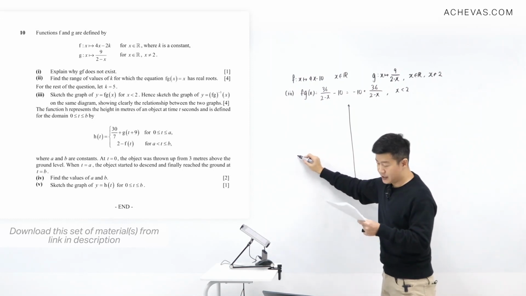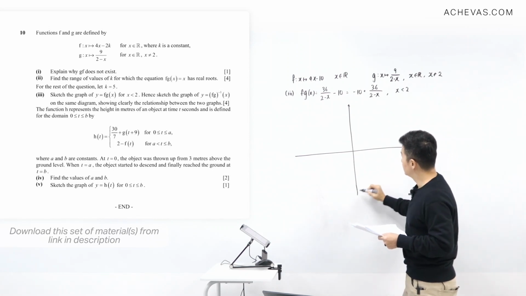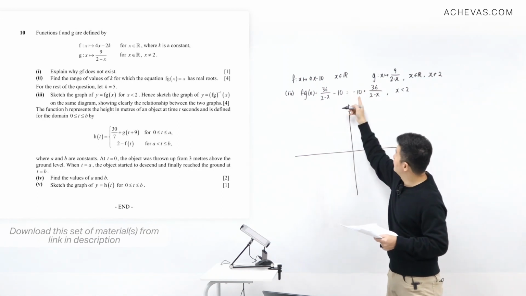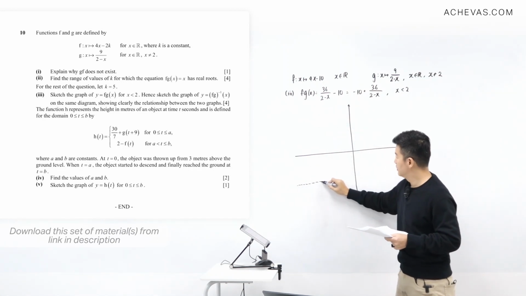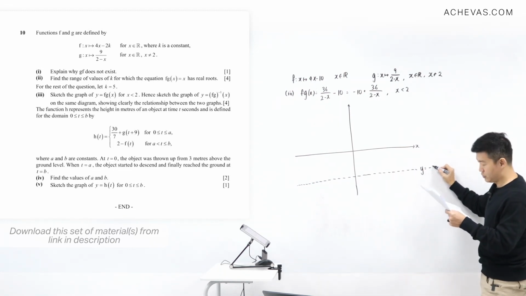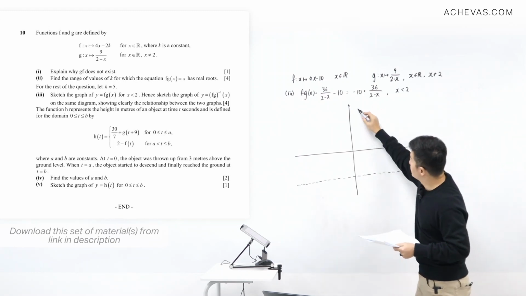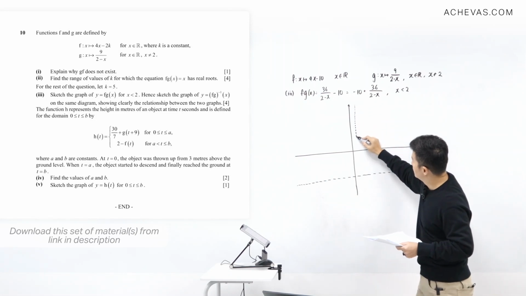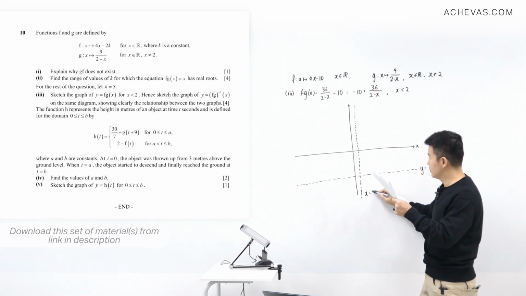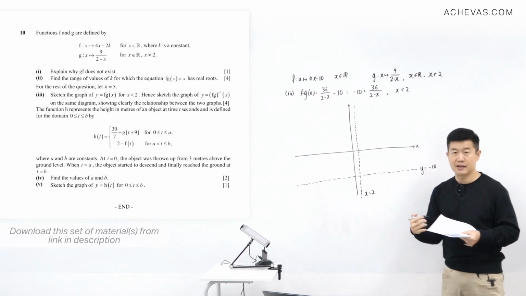So let's do a quick sketch. The x-axis, the y-axis. We have a horizontal asymptote of y is equal to negative 10 based on this. So here, y is equal to negative 10. We have a vertical asymptote of x is equal to 2. Let me sketch it here. Okay, so let's say this is x is equal to 2. And we are getting just the region based on our calculator, the region where x is less than 2.